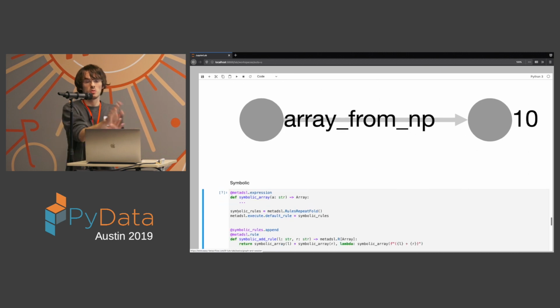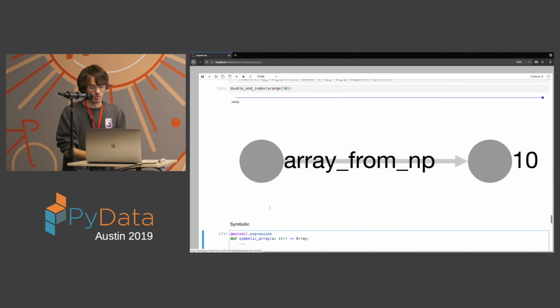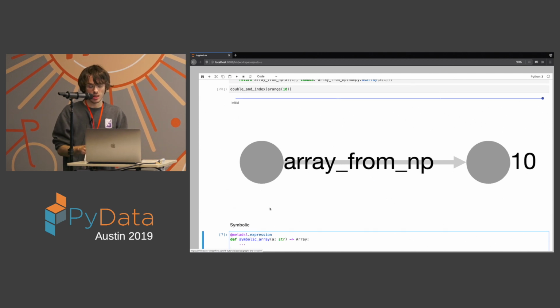OK, that's all fine, but we could do that before, right? There's nothing really fancy there. So now what we're going to show is, OK, great. We have this expression system. Now what we want to do is, like what I was talking about before, looking at the larger conceptual unit. So this is what it lets us do.